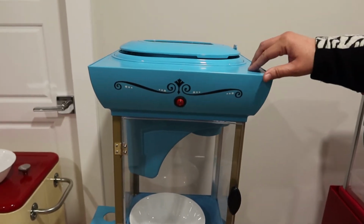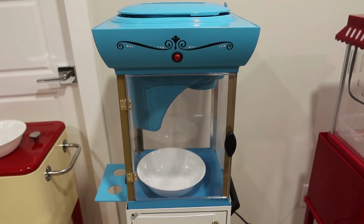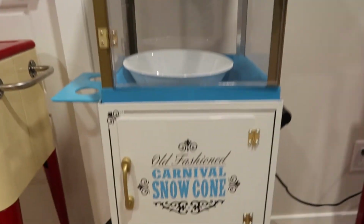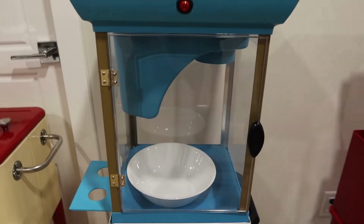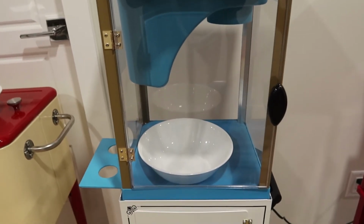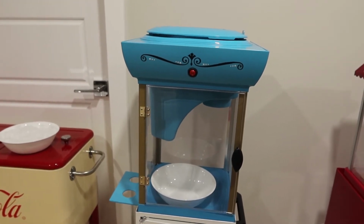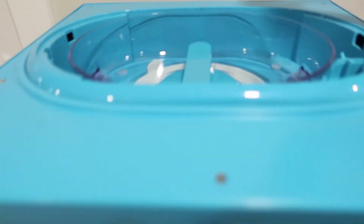Okay, hi guys, so today we're going to try out using our Carnival snow cone maker by Nostalgia. Instead of making snow cones, we're going to make Halo Halo. Halo Halo, by the way, is a Filipino dessert. Everybody loves it, so I don't know if you guys have heard about it, but it's a yummy dessert.